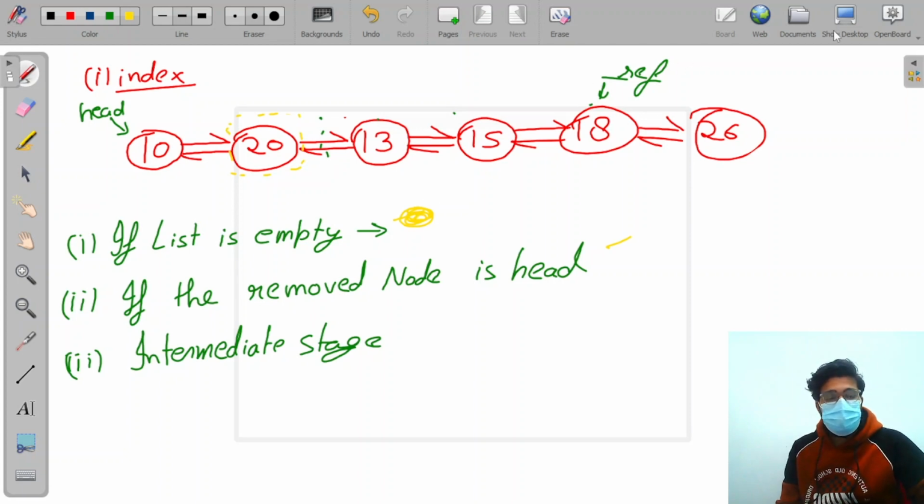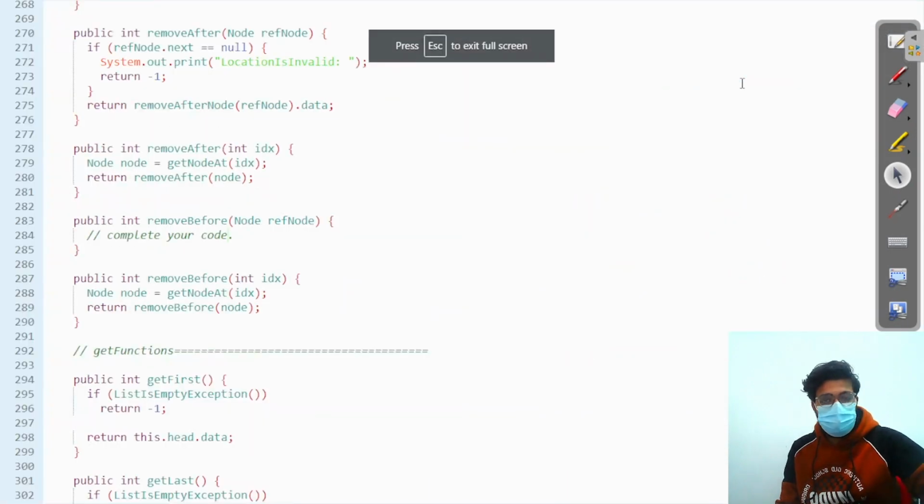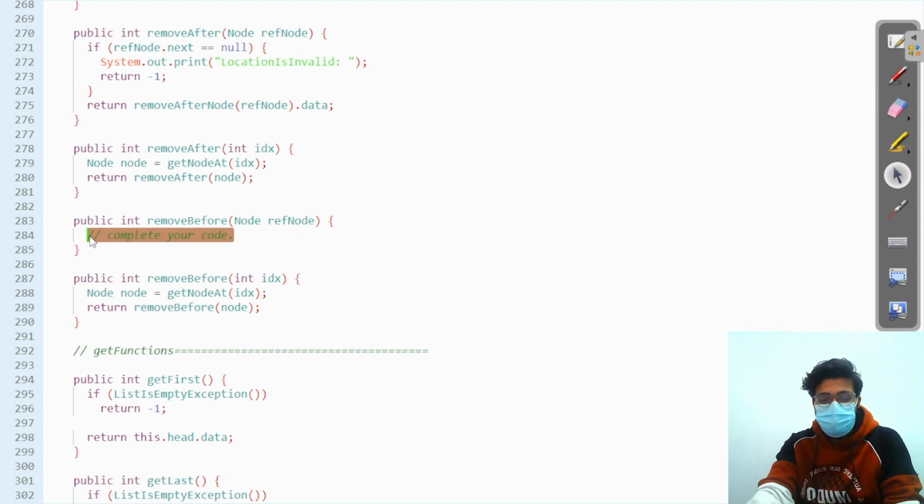If the list is empty, what do we need to do? So let's get to our code. This is the function we need to complete: remove before, right? We have been given a reference node as an argument. So first of all, we will see if our reference node dot previous is equal to null.